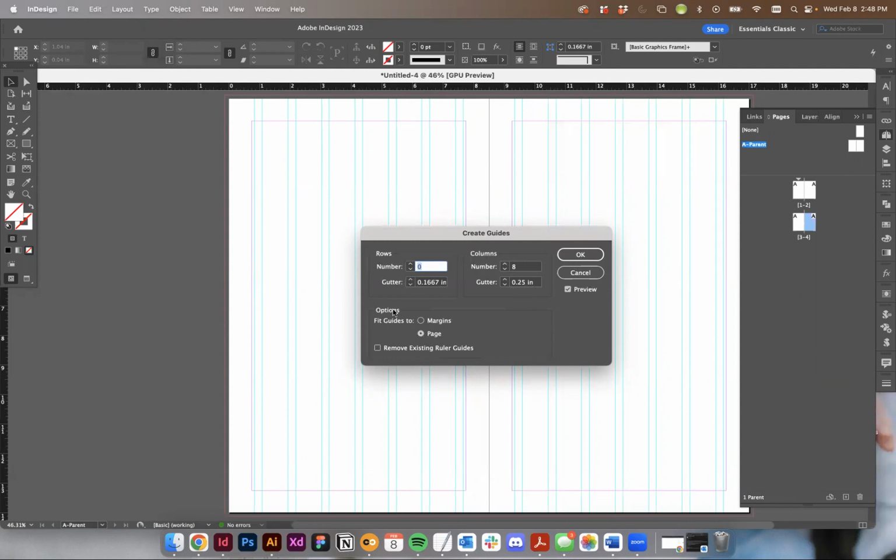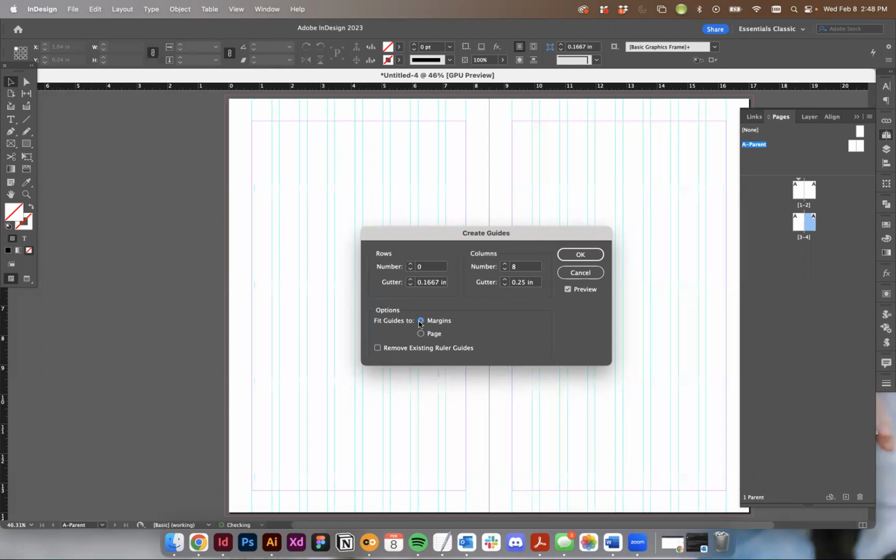It is basing that under options because page is checked off. So that means it's basing that number off of this far left edge to this right edge, not the spread, but just the 1 page. Because as mentioned earlier, we set up our content within our margins, it's not valuable to set our grid up that's outside of that margin. You can see here now our gutter is sitting too close to where we should be starting our content. So we want to make sure that we check off margins. And now that 8 column grid is sitting and based upon the interior of that.